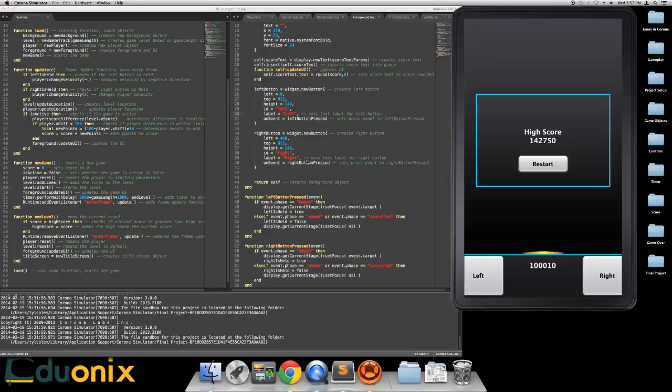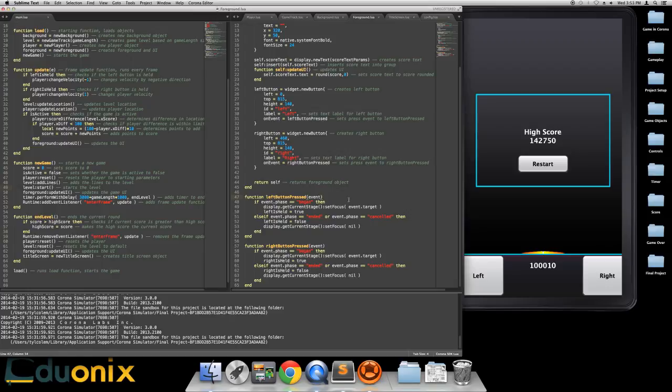You could change the text on these to anything you'd want, if you don't want it to say left and right. And then it has on event, left button pressed, and on event, right button pressed, which are these functions directly below. We could potentially do both of these functions together, with one button pressed function that handles either of these, but for the sake of readability in this tutorial, we have each one separate. These are on events, not on releases, so this activates whenever the button has any trigger.